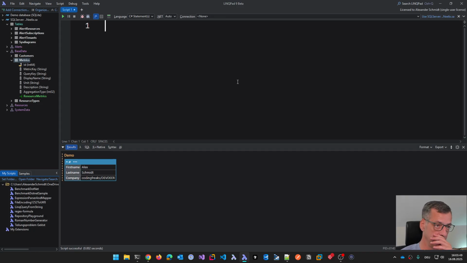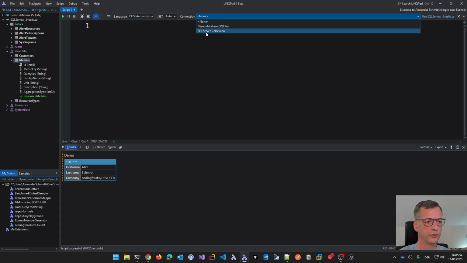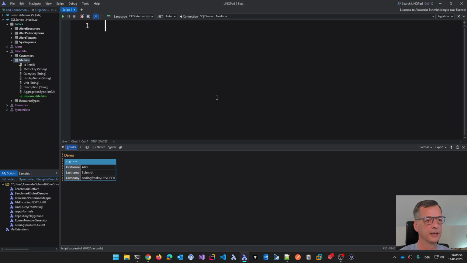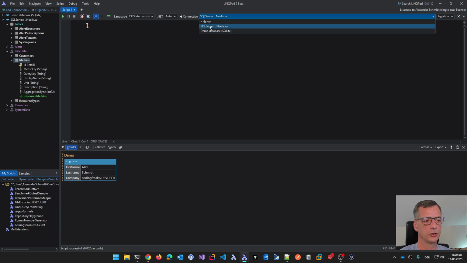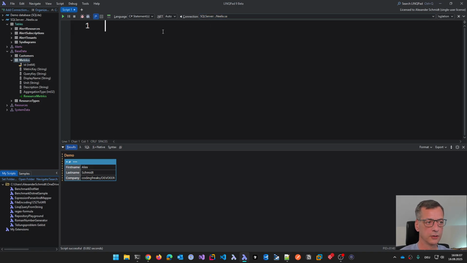So let's use it in code, in my code window. What I have to do is choose this selection, connection, and watch what happens. Oh no, it's not doing it. Normally, the first time it asks if it should add Entity Framework and other NuGet packages in order to access this. Nice. So the first time I used it, I asked myself, I have the connection, now where's my context? It turns out you don't need a context. It did it so easily.